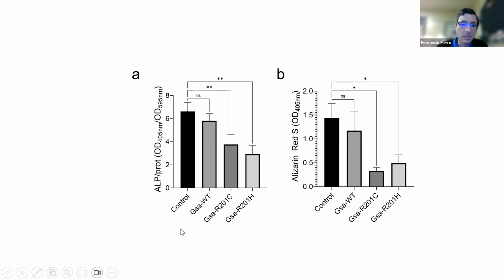As we were suggesting at the beginning, there's an important role for this protein in bone formation. However, expression of this mutant actually causes a strong downregulation of bone formation, measured as alkaline phosphatase on day 10. This is an early marker of basically pre-osteoblasts. And then alizarin red, which stains the calcium deposition, the mineralization, measured at day 21. And as you can see here, there is a strong downregulation of bone formation in these mutants, which could well correlate with the observation that patients having this condition have more fragile bone.